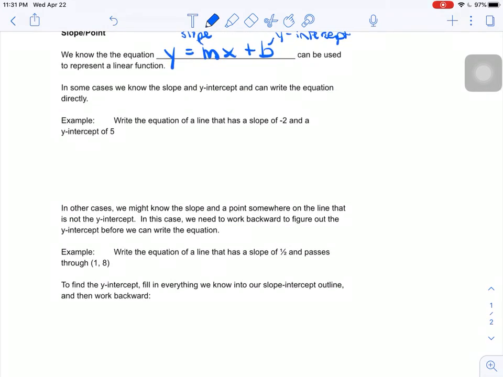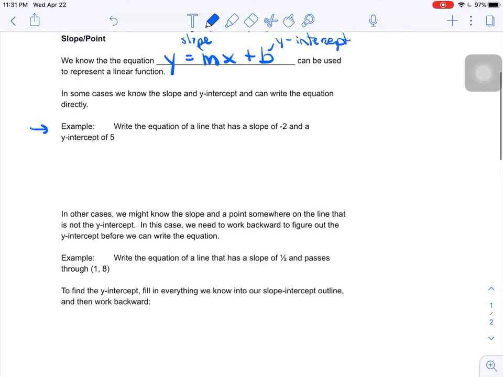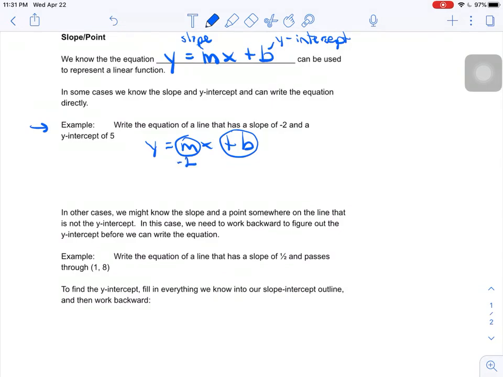So first of all, just a quick review. We already know that if we know the slope and the y-intercept, we can write the equation. So this is basically what we were doing yesterday. This first example would be information that has already been pulled off of a graph. So this would be kind of like, after you'd pulled it off the graph, writing the equation from yesterday. So if we know the slope is -2 and the y-intercept is 5, then all we have to do is take our outline and just drop things into the correct spots. So the slope goes into the slope spot and the y-intercept goes into the y-intercept spot, which gives me a finished equation of y equals -2 times x plus 5.